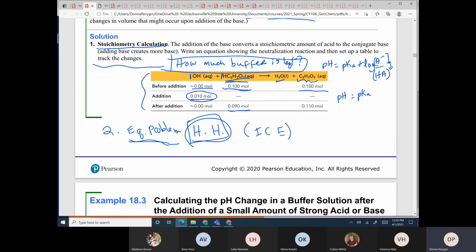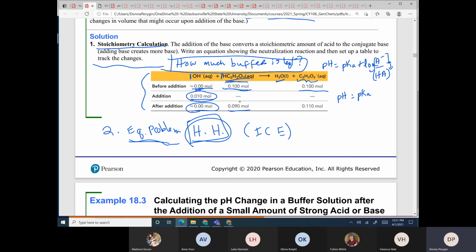Okay, and the reason you can't just subtract here, you have to actually think about it, is because if you try to do a subtraction, sometimes you're going to get a negative amount. Like if you subtracted 0.010 from 0, you'd get negative 0.010 here, and that wouldn't make sense. So you have to really think about what's going on in this stoichiometry table in order to figure out what's happening. And that's the real challenge in all these problems, which is actually almost time to go. Hope I get to finish this, is that you really have to think about what's happening in these problems in order to get your answer, okay?